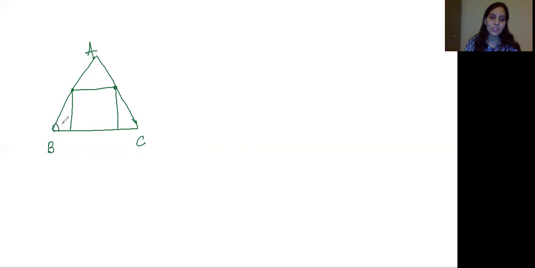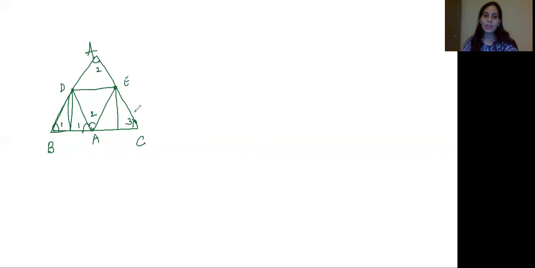So let me give them some angles: angle 1, angle 2 and angle 3. Right. Now what happens when I fold this part, triangle ADE, to the bottom? Naturally, A is going to fall on the base, which means this is 2, right? Similarly, what happens when I fold this part of the triangle? When I fold it towards the inside, this angle will fall here.